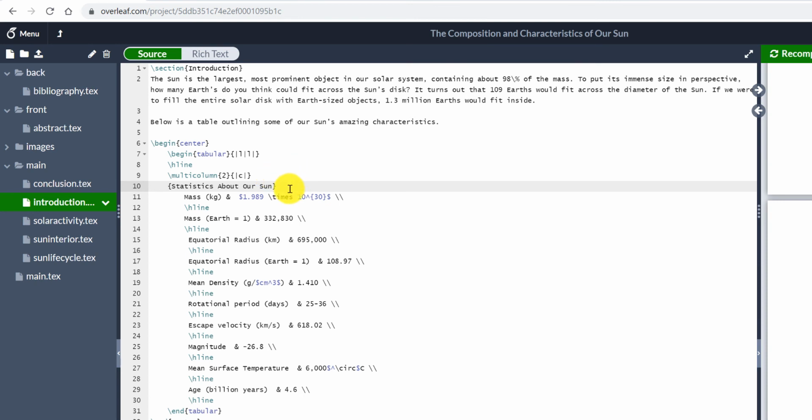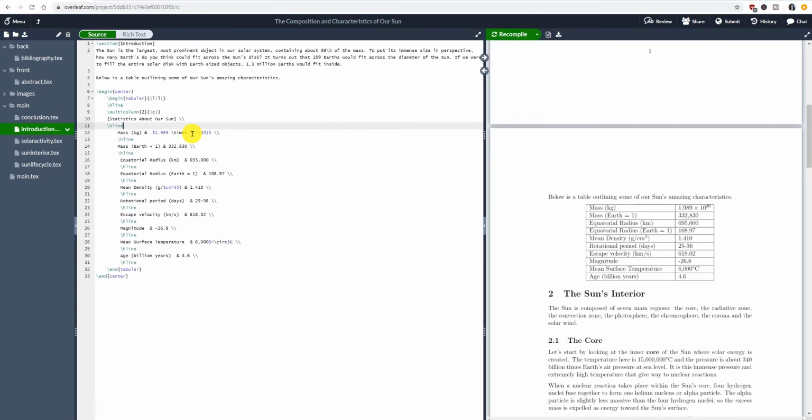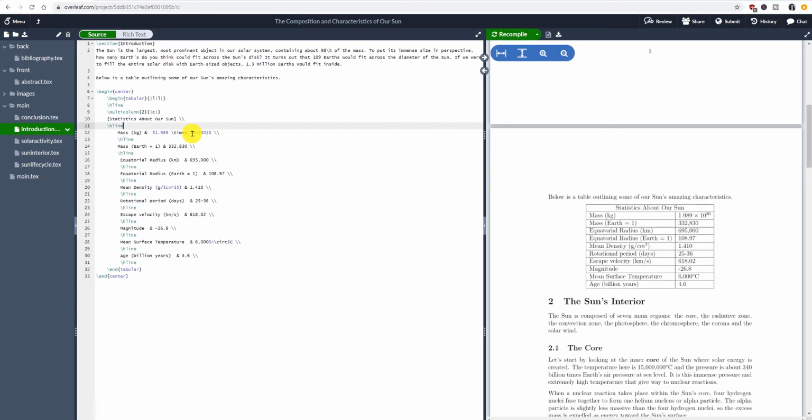And then at the end of this, we're going to put 2 backslashes because we want to make a new line. And then we'll add H line as well, horizontal line. Okay, so that should do it if I did everything correctly. So let's just recompile that. There, so now we have this title at the top, right here.